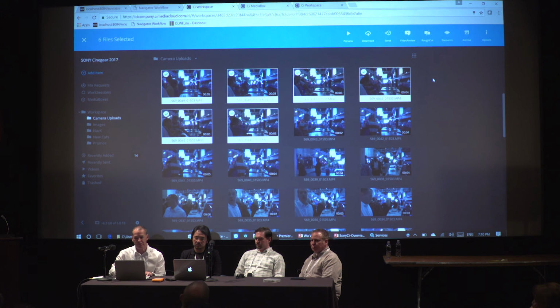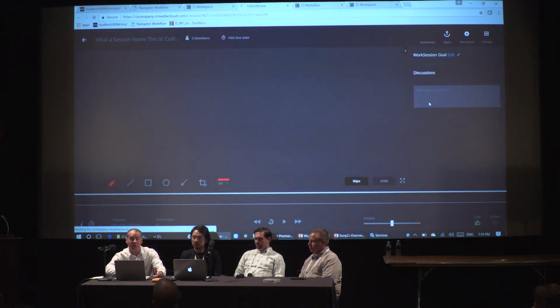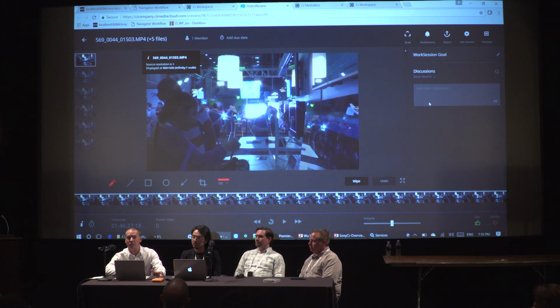So I could attach, say, 16 tracks of audio, where left and right would be tracks 1 and 2, boom and wires separated, and then if someone wants to listen to a single track. Yeah, in that situation, it's a custom element. It wouldn't be our normal proxies. We have considered providing the option for audio modification of the proxy files as well. But what we normally do, to be very candid, is we mux down all channels.